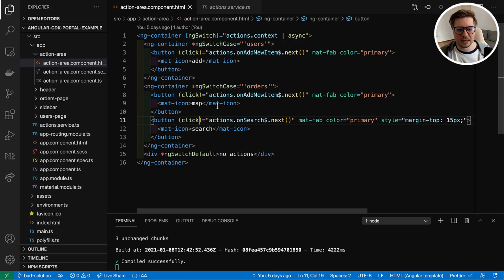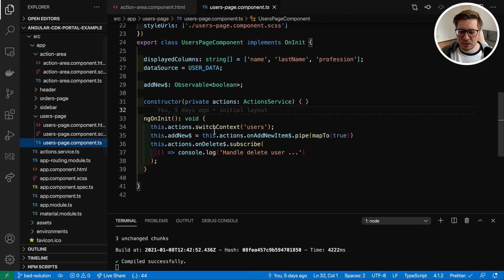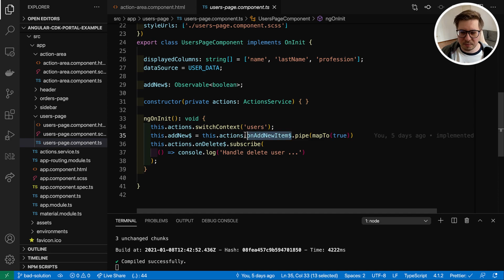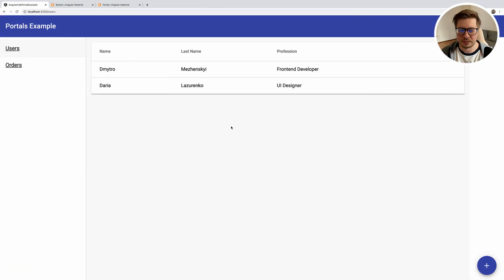So I delegate this logic to the appropriate page. If it's add new user, I delegate this to the users page, and inside the users page I subscribe to this add new item event, and depending on this I show some view or handle it in a different way. So this is how it is implemented, and you can see it in action.